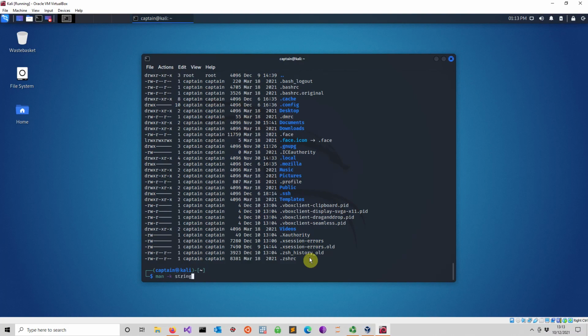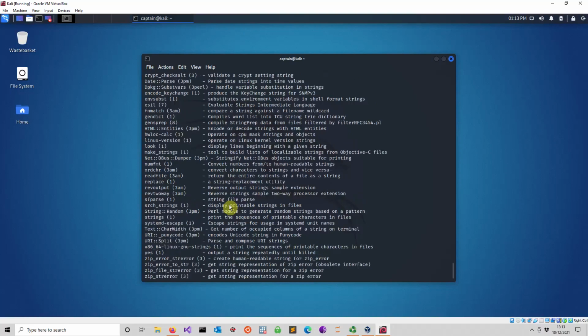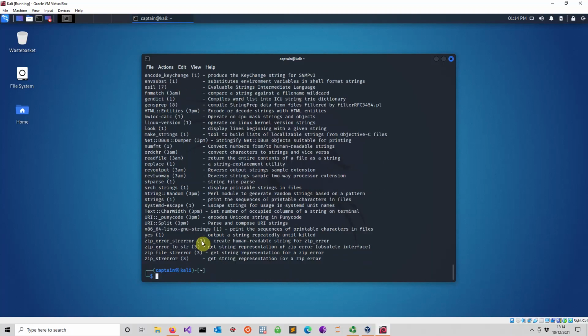If I just type in strings here, it should search and come up with a few options. So here you have all sorts of commands linked to strings, including the strings command, to print a sequence of characters in files. So this is the one we are looking for.